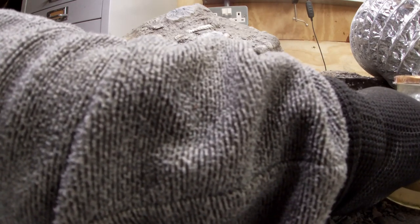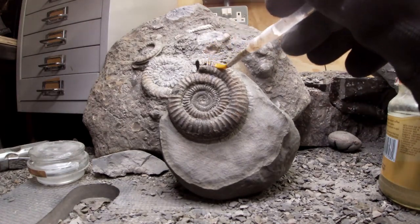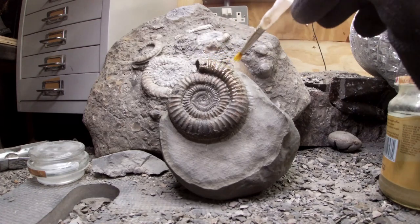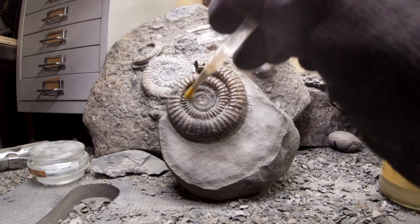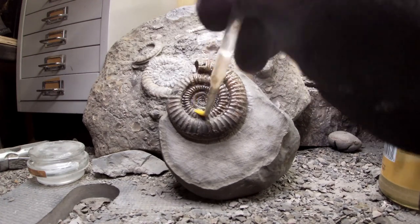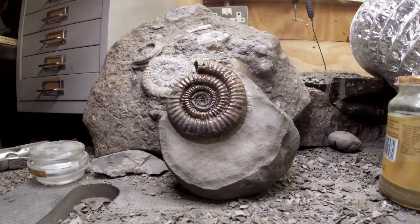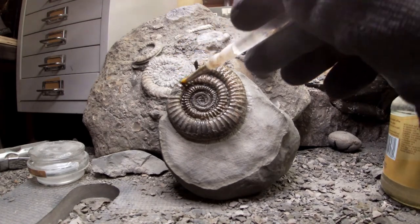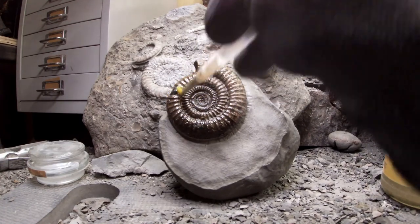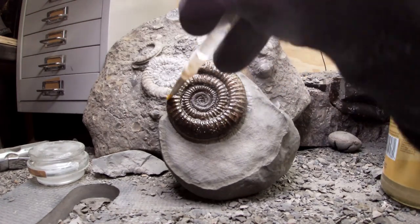Just tend to load the tip up after a few times. And then as you can see, as soon as you put this on, it just looks a million dollars. You just gotta really get it in all the nooks and crannies. Some people like to call it the matrix, the contrast between the ground matrix and the ammonite.